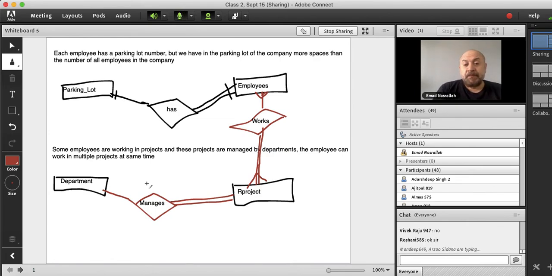Cardinality. Many to many? Okay, let's try to analyze the statement. How do you know it's many to many?